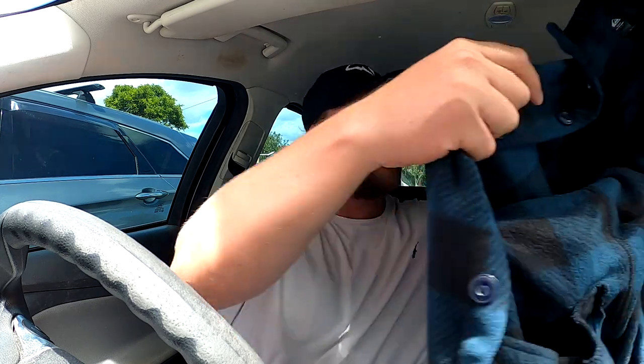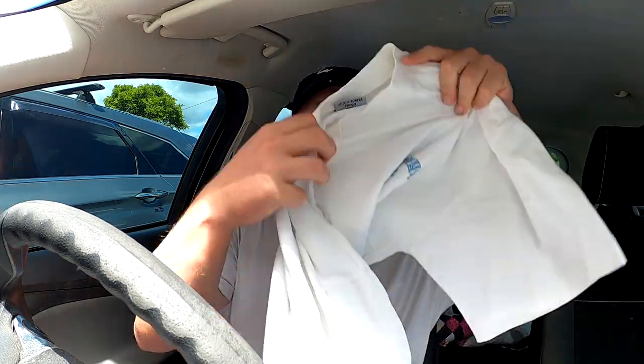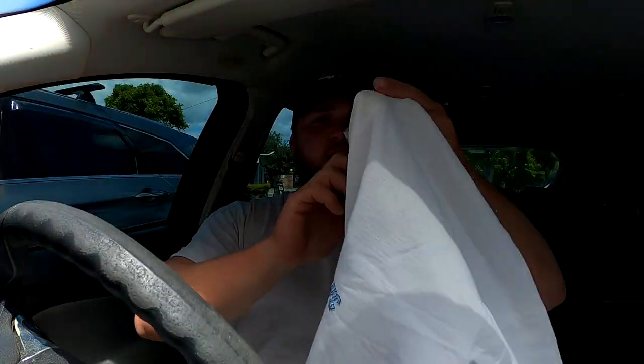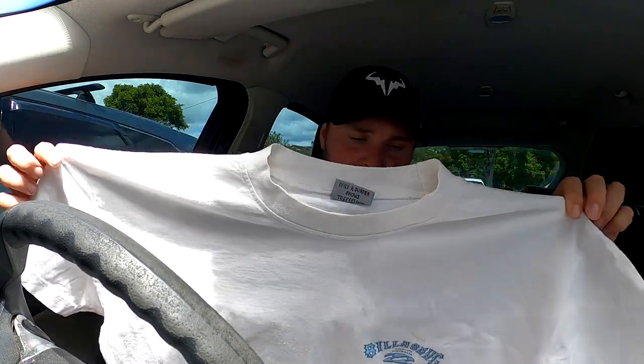That was an awesome op shop there — just two things but two quality items. The first one is this Quicksilver Watermen flannel — it's actually a really nice material, got the Watermen tag right there. It is a size extra large so that should go really well — button up, really nice. And then this awesome vintage single stitch Billabong — just an awesome design on the back, size medium. Single stitch as well. Three dollars on that one. I've got a mate Finley who collects and sells this sort of stuff so that's going to him as a trade.